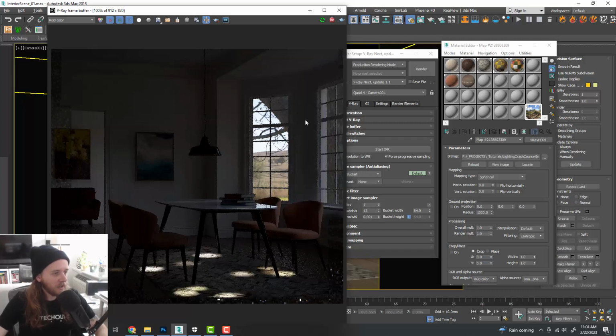So you can see the HDRI map is producing light in the scene. We have some little light splotches that are coming in through the trees or whatever, but it's not very good resolution. But regardless, we'll kind of play around with this.